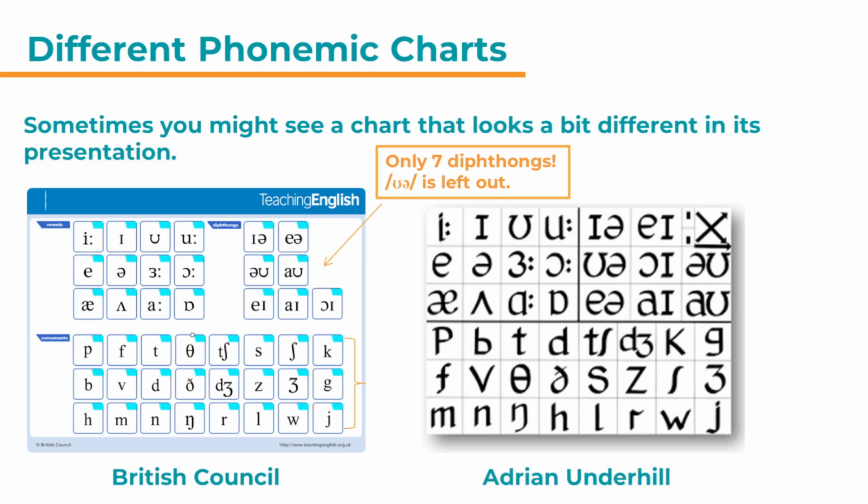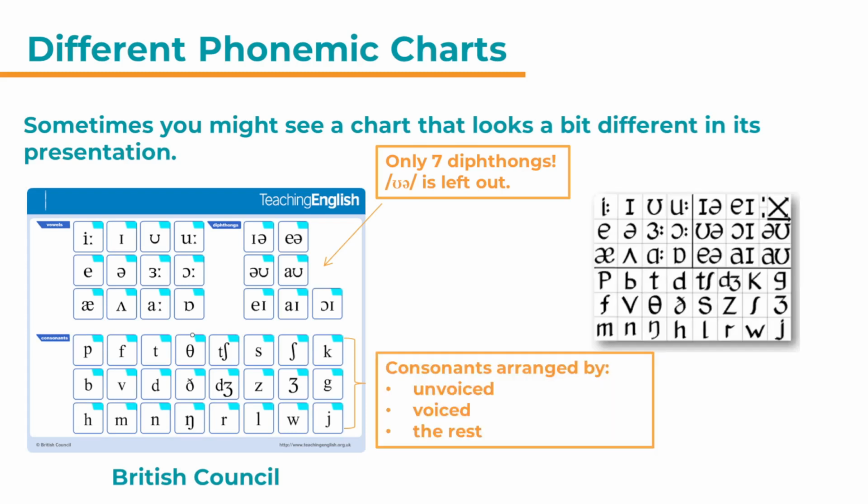The other difference is found in the consonants, and at first you might think, why did they arrange the sounds in this way? It is totally different, and you might not recognize the difference. And so here the consonants are arranged by unvoiced. So if you have a look at the first row, all of those sounds are unvoiced sounds from p all the way to k. And then in the second row, from b to g, we have all the voiced consonants. And then in the last row, you have the rest, which is actually the same.